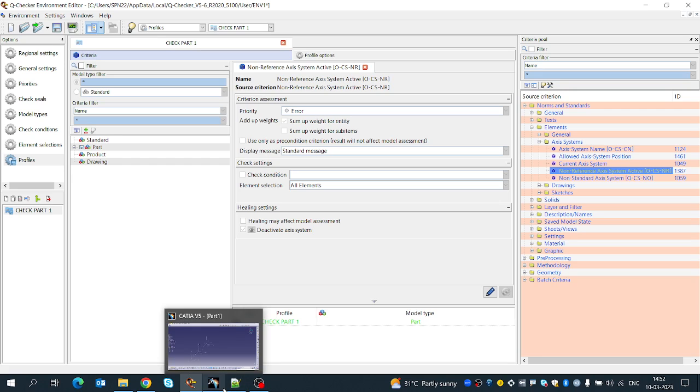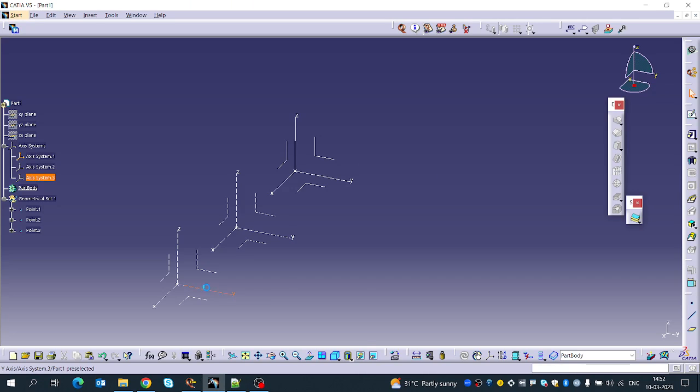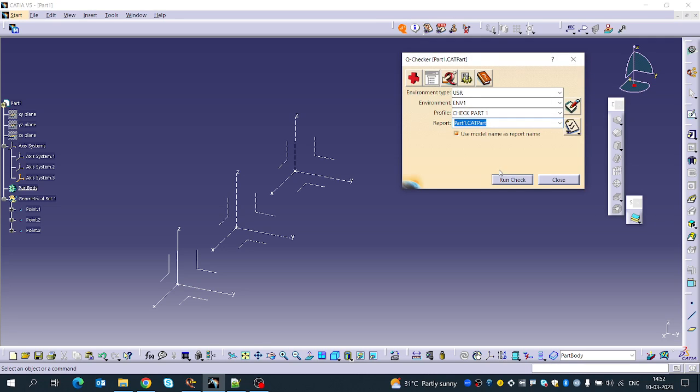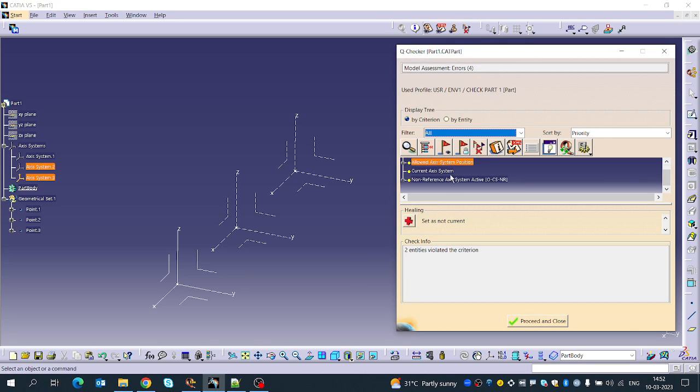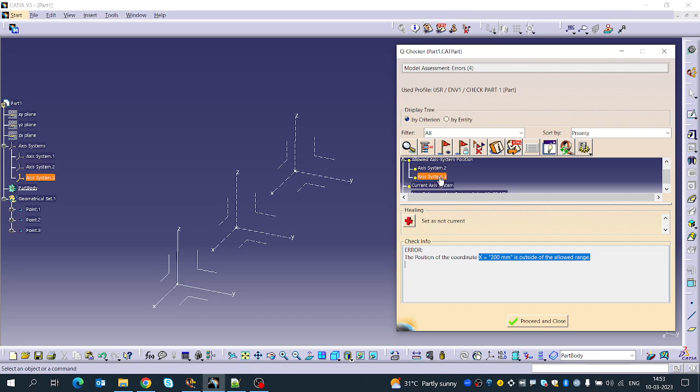So I will go to this, save it, and let this be my current. Run this. You can see non-allowed position because it has x 100 mm, here x 200 mm, so it will show you an error.